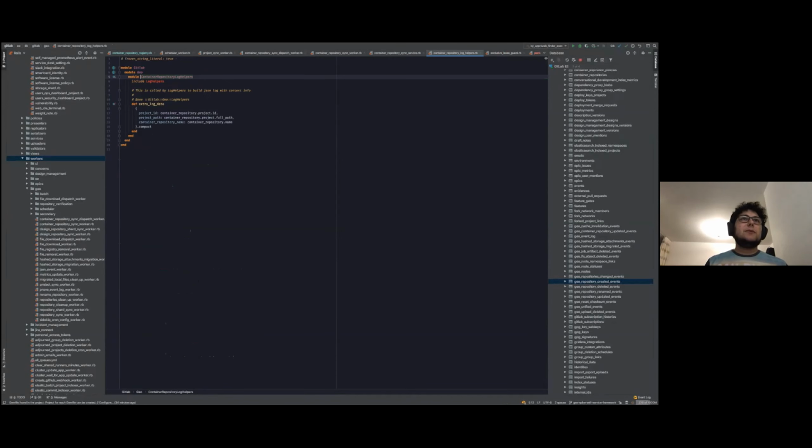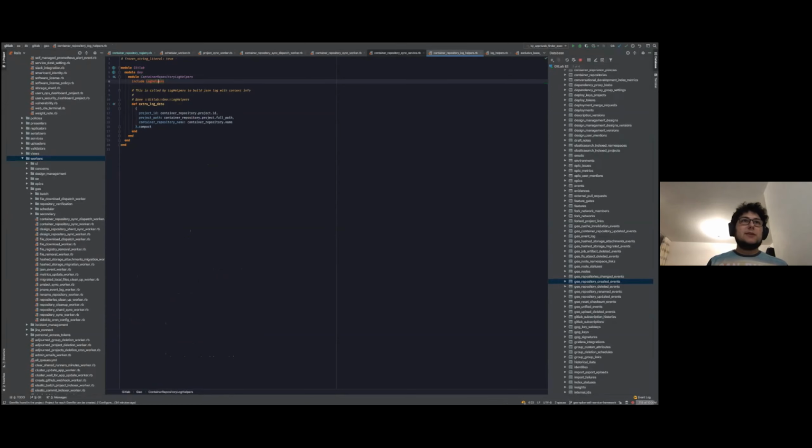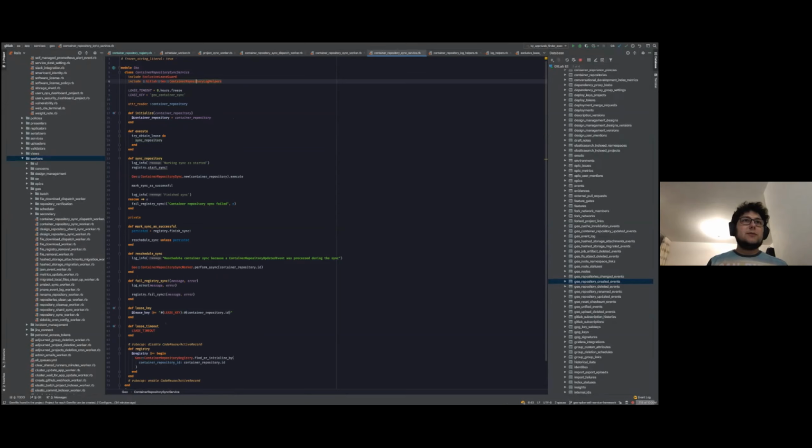Oh no, we do. Yeah, we do. Okay. So the idea is that we should be passing this logger to the lease.